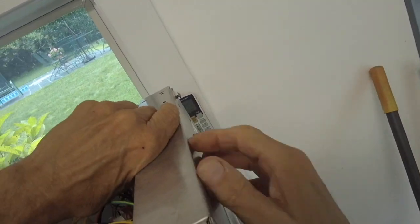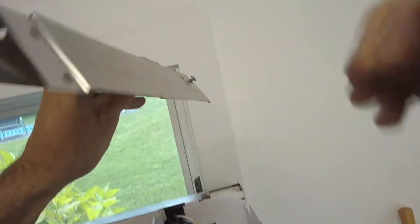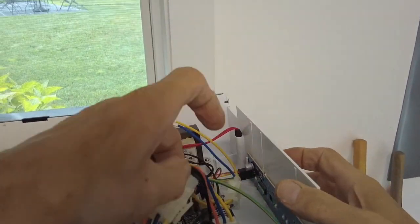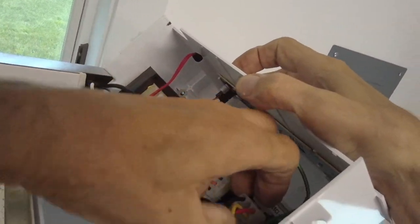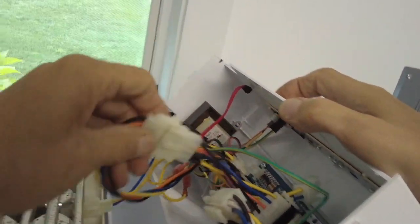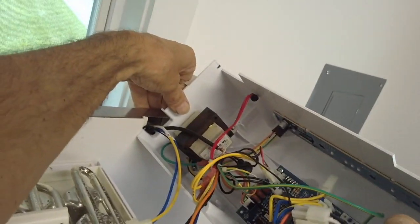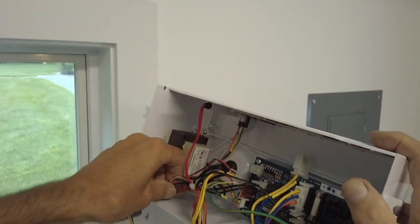Okay, now you remove these 4 screws here, and it will allow you to gain access to the control area. Well, you just kind of lift this up like that. You remove that plate, and then this whole thing lifts out. You just disconnect the wires. Don't worry about losing track of the connections because they're all different connectors and there's no way you can cross connect them. So here, the whole box comes out, and you can disconnect.